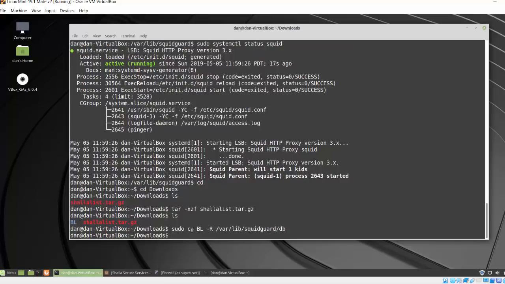So copy Blacklist dash capital R recursively into /var/lib/squidguard/db.